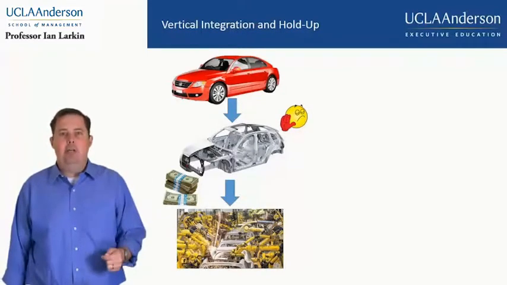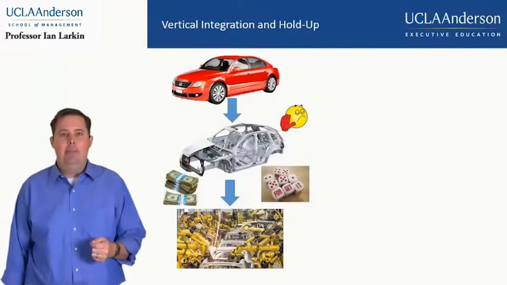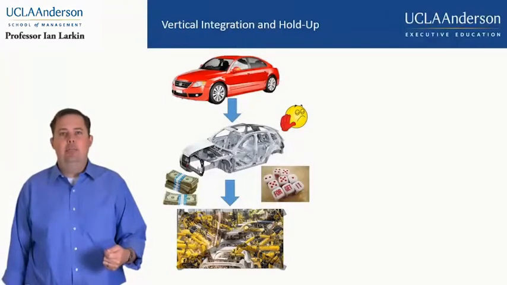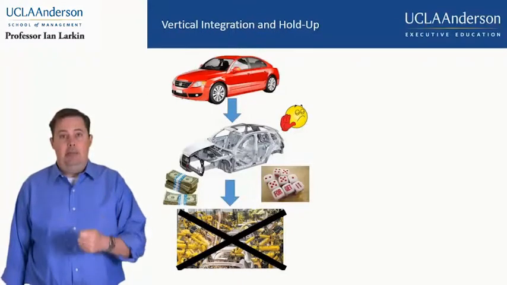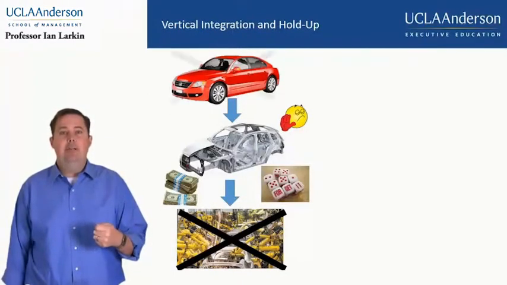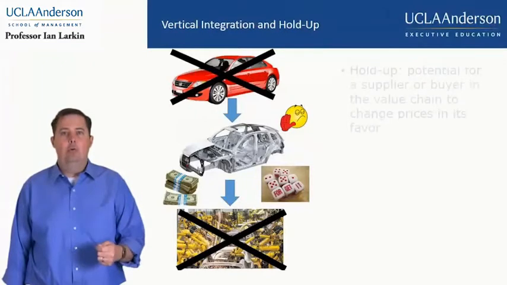We can't write a contract which fully specifies every specific contingency that might happen. It's too much of a gamble for me to invest in this very expensive equipment, and because of that, I am not going to undertake the investment. And because your supplier refuses to undertake the investment, you don't get to make your shiny new car as the car manufacturer. This is exactly the idea of holdup.